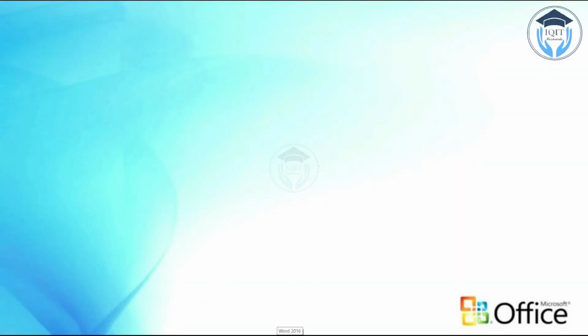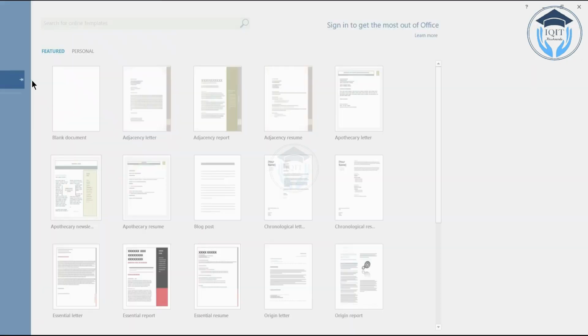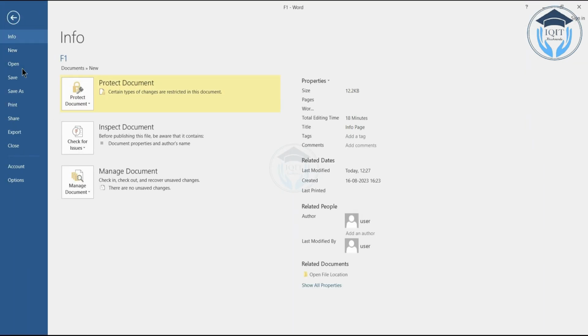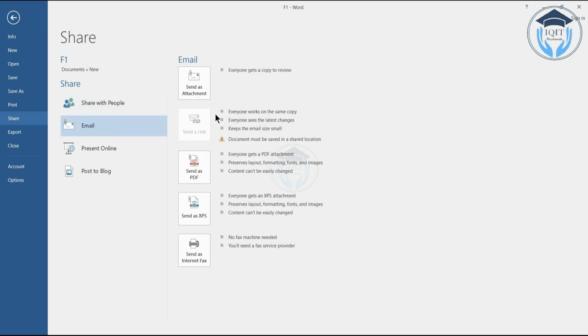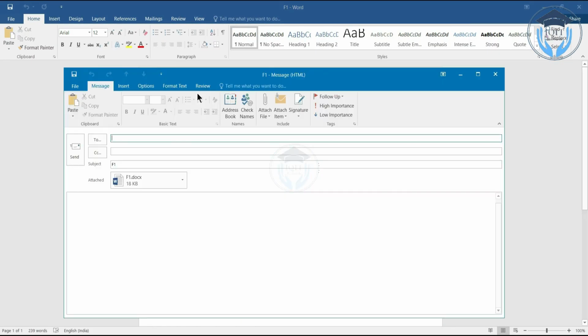Share tab. If you want to collaborate on your file, the Share command can help. This option will save an open document and will display options to send the document using email, etc. Click the File tab. It is located in the upper left corner of the window. Then click the Share tab in the first pane at the left side of the window. Click Email in the second pane and then choose Options. Click the Send as Attachment icon in the third pane. It opens an email message with a copy of the file in its original file format attached. You enter the email address and then click the Send button.